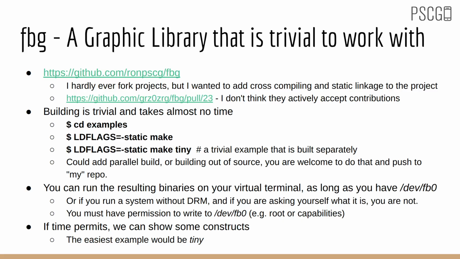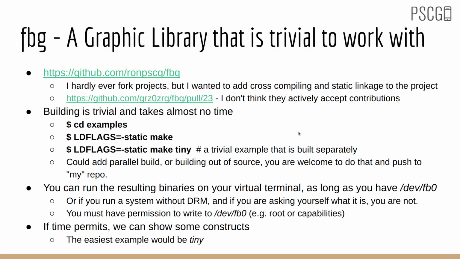What they do and how they're implemented is of course different from one to another. Some are more powerful, some are less. FPG is not so powerful, but there's something very simple about it. I made a little example and a little pull request just to be able to cross-compile it, to show it on several architectures, and to be able to build it statically, because the makefile was not there. I hope it is accepted. Otherwise, if you want to experiment with it, you can just take it from this fork that I made, although I never do forks.